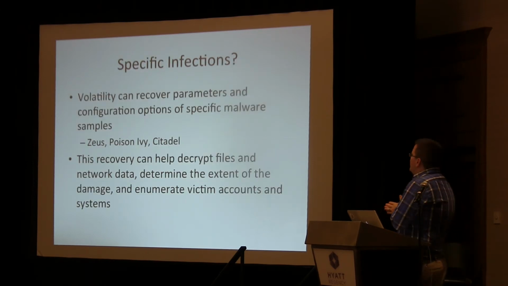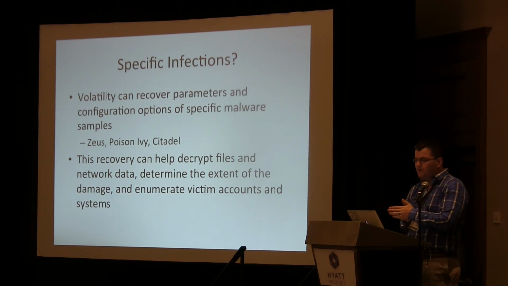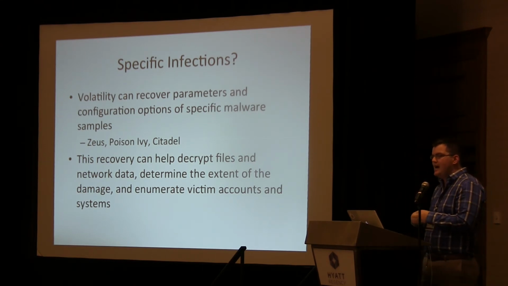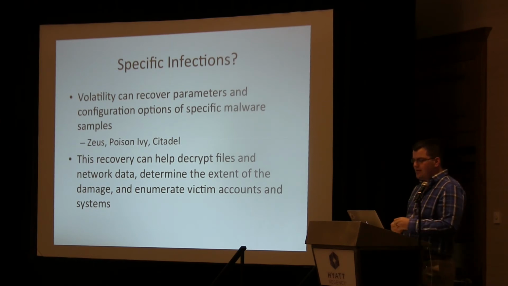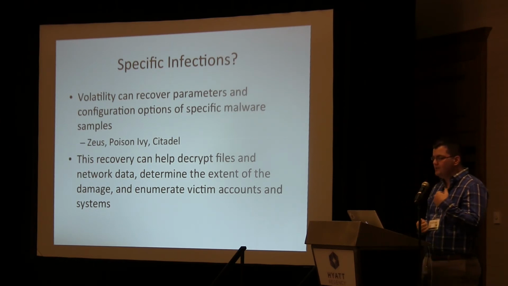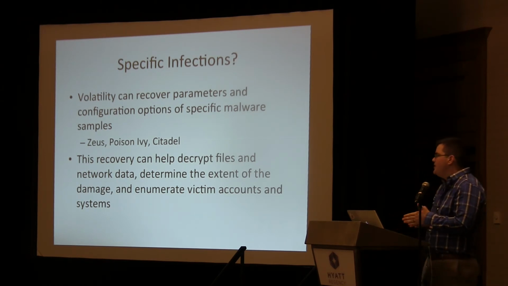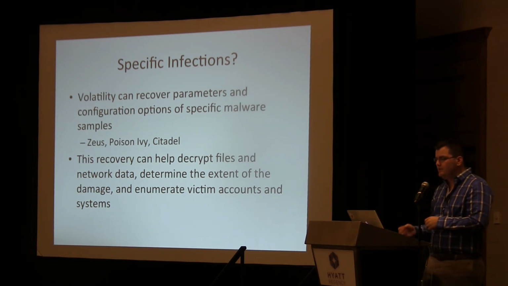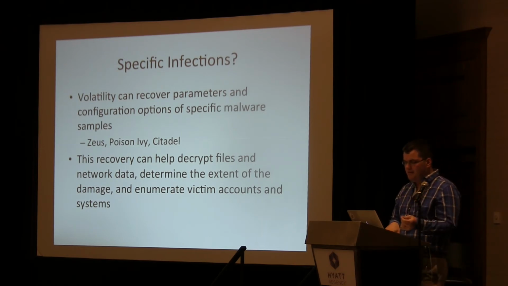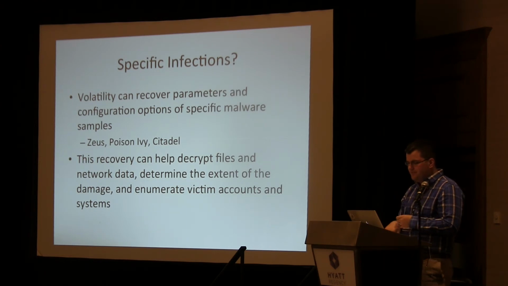So one of the last things I'm going to talk about is specific infections. If you saw the keynote, if you were in the room before, what people want to do is have some knowledge of what a piece of malware or a tool looks like in memory, and what it looks like on disk, so you can go scan for that again, or monitor in real time for it showing up. So in Volatility, we have a couple of the more popular malware samples that we've seen. We have tools that can automatically do this. It can find the malware in memory, and then it can go get the context of the specific infection.